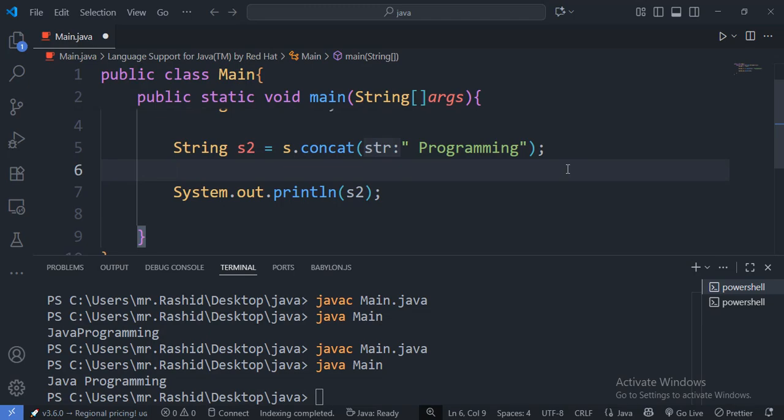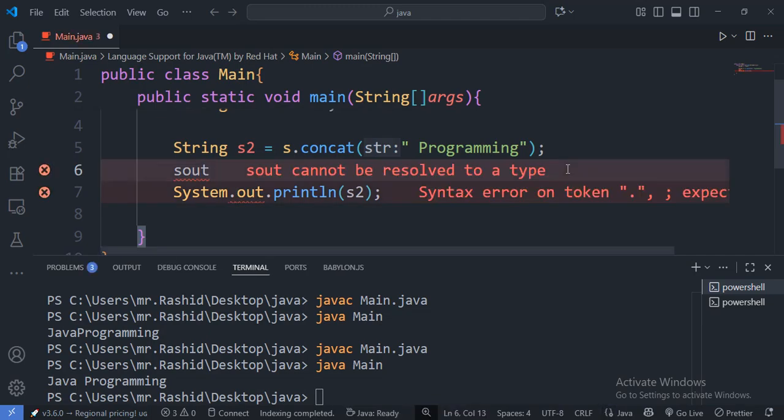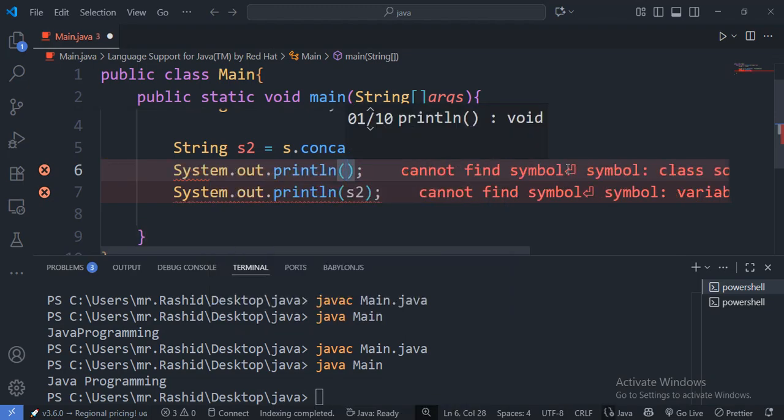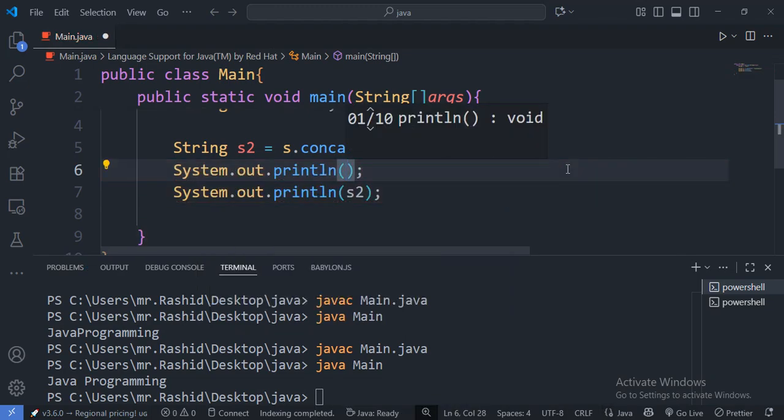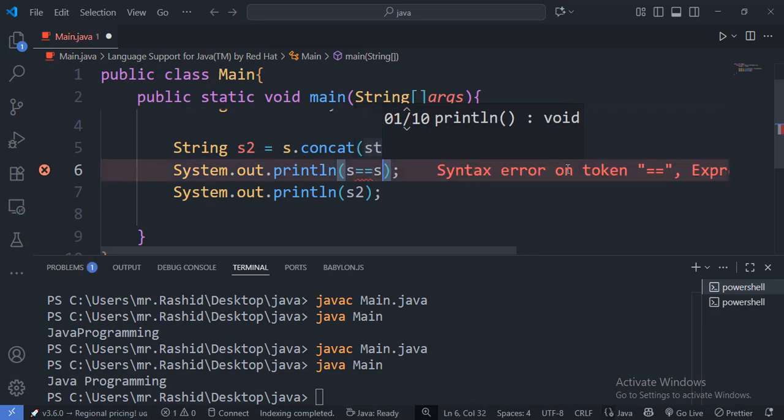For example, let me show you something here. We have two strings here, and those are the strings we are going to work with. Let me try to output using println, though my machine is slowing down, and let us compare S with S2 using equals.